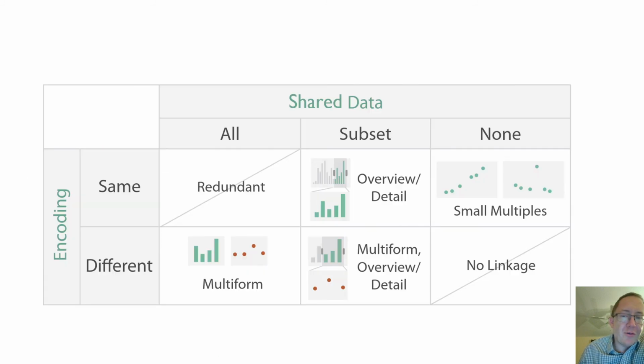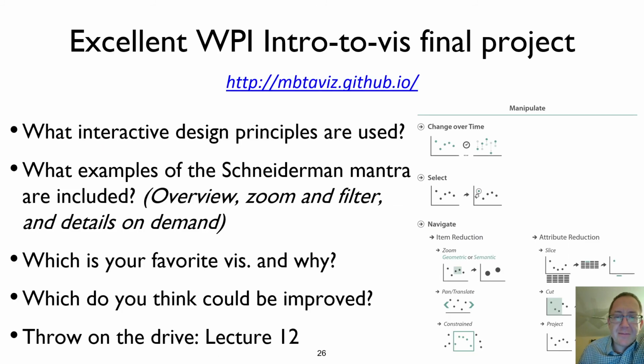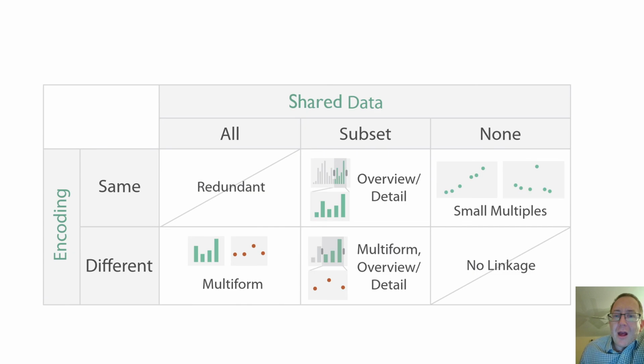I want to just do the technology recap after this. So, try that out. I'm going to double check that the MBTA Viz GitHub IO website's still working, but it's been working every other term since I've checked it. What have we been doing so far? Well, I'd just like to recap some little things here.